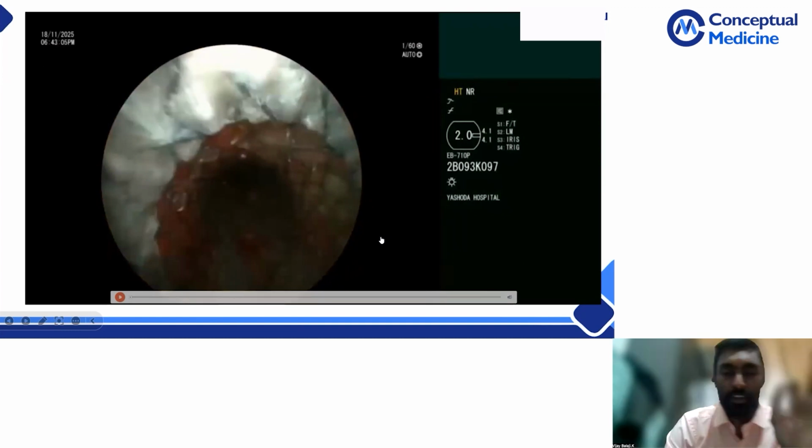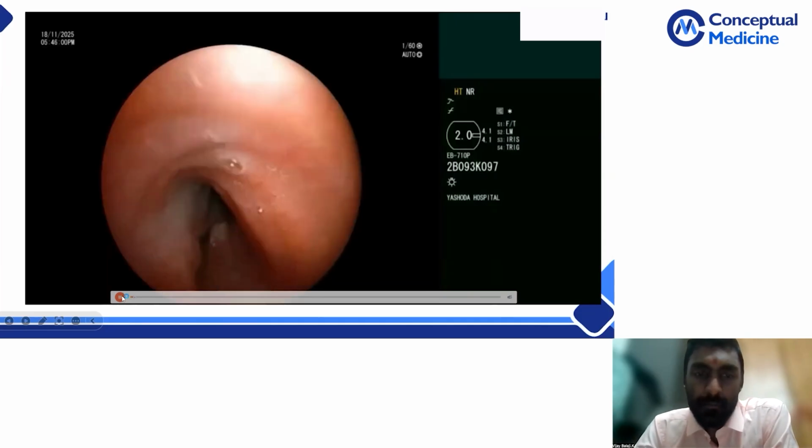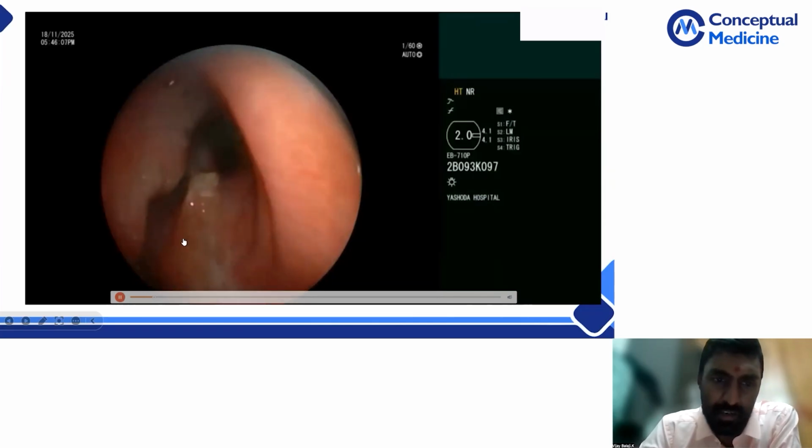Very important: whenever you're putting a stent, you should see that the distal part has to be patent. Let us say when you're doing a bronchoscopy, you are not able to see the distal part at all. In that instance, even if you put in a stent, it is going to fail because you have not treated the underlying cause, which is an obstruction over there. Okay, so you can see it here. Very bad. This is okay. Very, very huge stent.